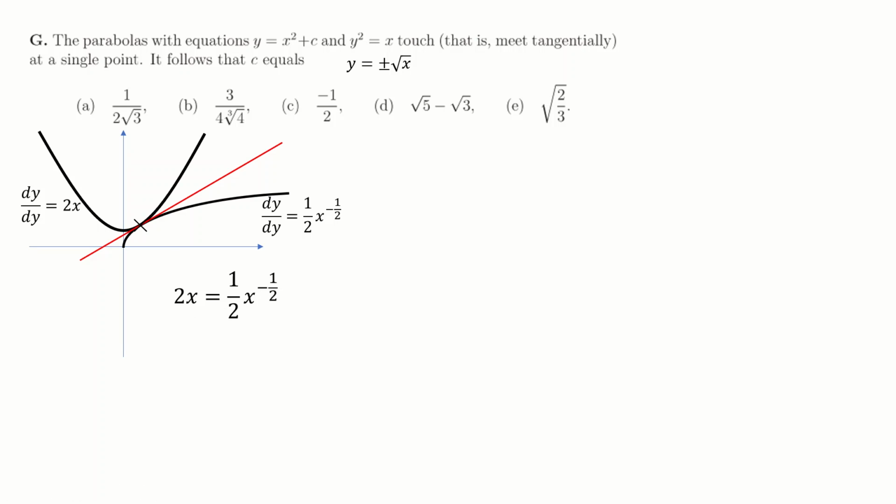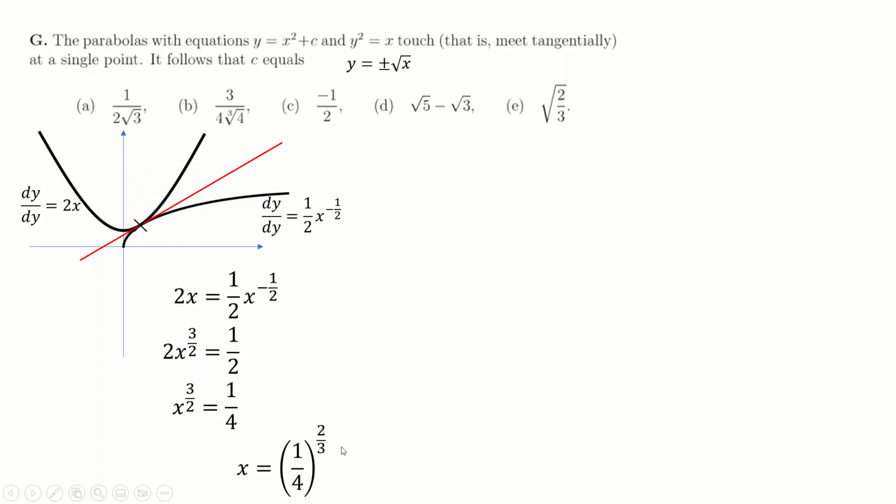I've done a lot of maths, but I've never actually set two differentials equal to each other quite like this. But it's a really fun little method. Times everything by x to the power of a half to clean out this. Divide by 2. And then raise everything to the power of 2 over 3. If I raise everything to the power of 2 over 3, 2 over 3 times 3 over 2 cancels, so you just get x equals, and then this.